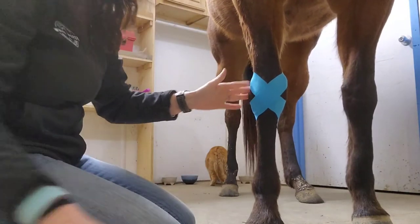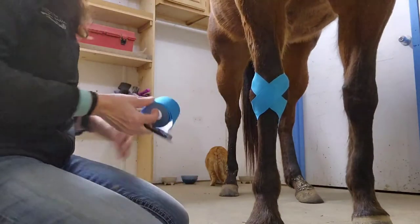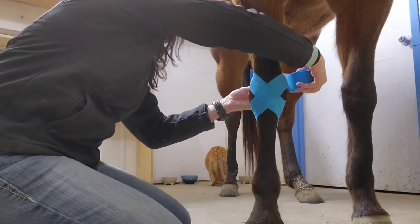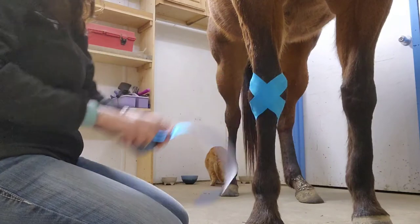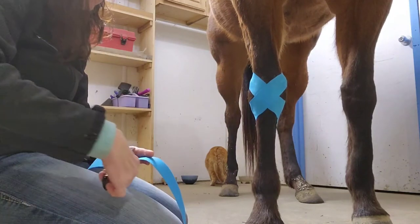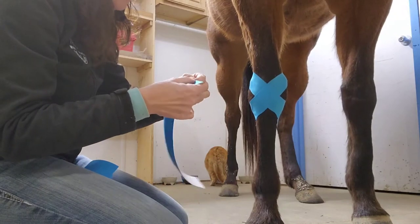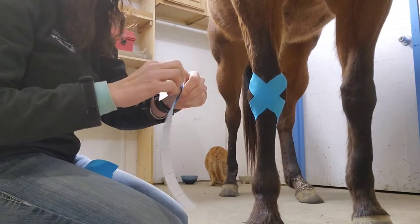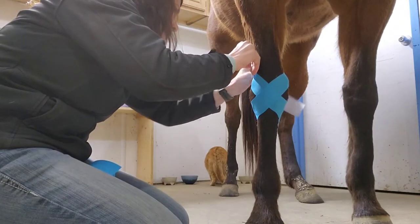Okay, so now we're going to apply anchors. This will just help the tape stay on well. It's going to go at the utmost top part where your ends are. So just measure to barely overlap, so we want tape on tape. You don't have to round your edges on this one because we're getting ready to overlap the tape. We'll tear our ends and lay it down.